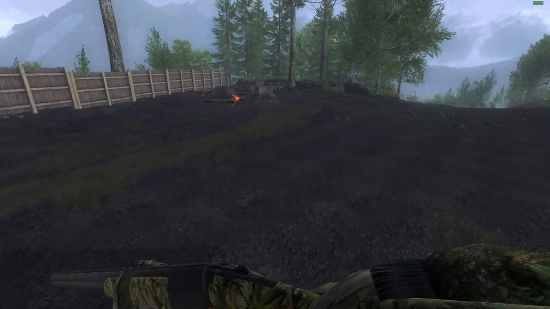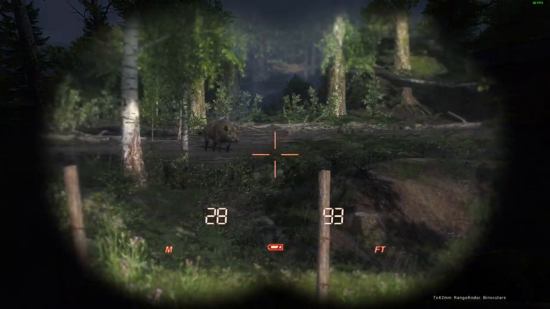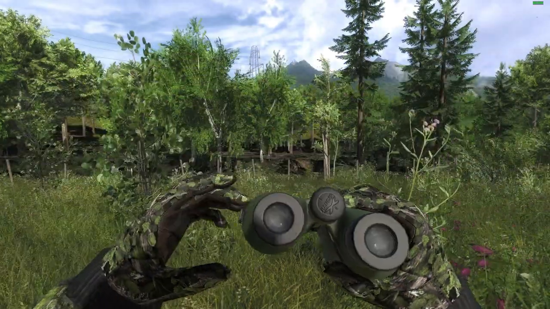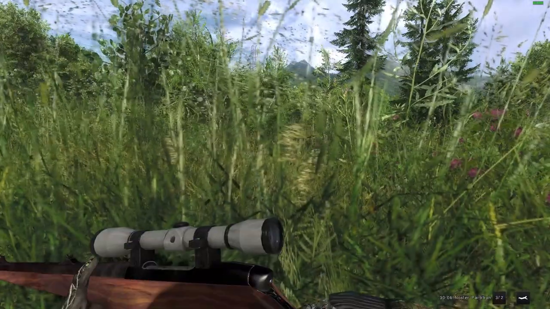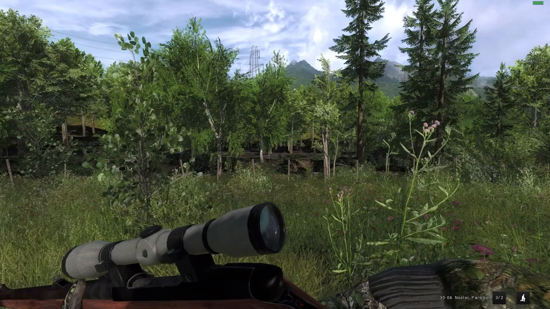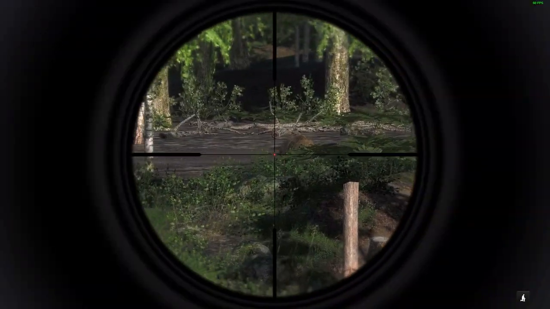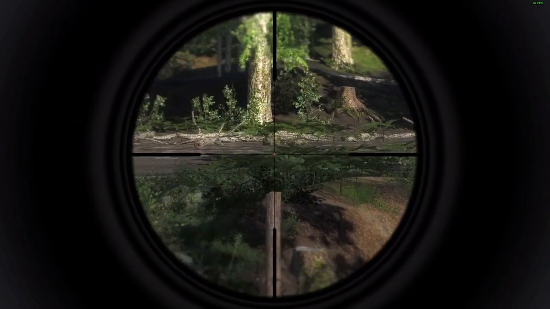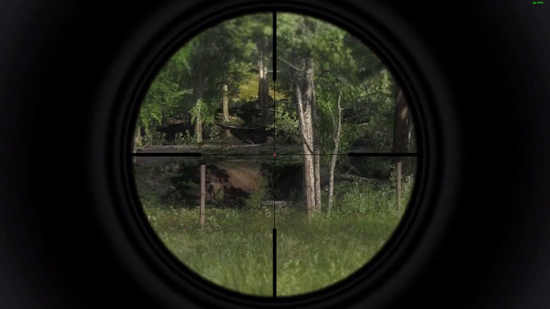So let's see what we can come across. A feral hog, a meh one. So here is one of the reasons people don't like this reserve, is the long grass. You can't really do much proning and shooting, so you have to fire from crouched most of the time.